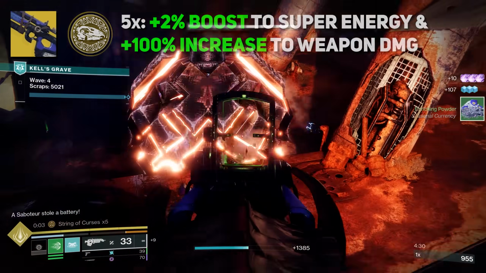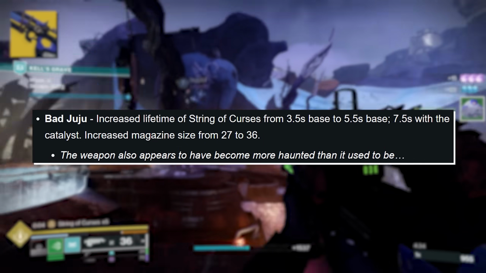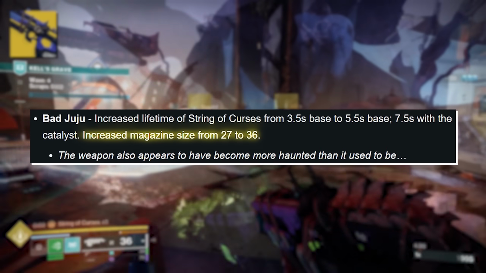and every kill refills the magazine. Now it also got its magazine size increase, and a very welcomed increase from 27 to 36. This was one of the biggest complaints I had about Bad Juju, was that mag size.